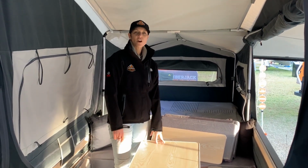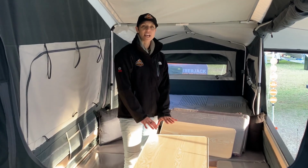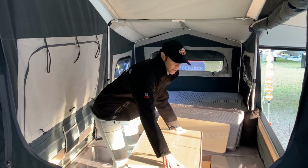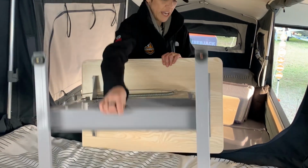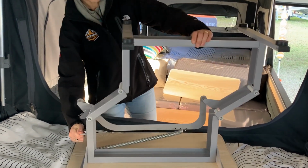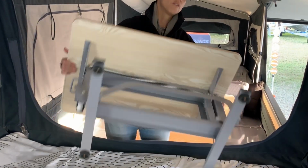Hi folks, we're inside the Allendale at the moment and I will show you how to fold the table down, turn it from a dining area into a sleeping space. So firstly we grab this table here, it's easy to pop it up onto the bed and it has a spring lever here, so we'll just flip that around and then we put that on the floor.